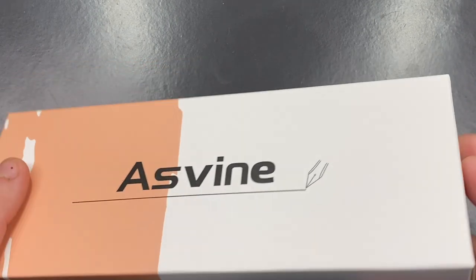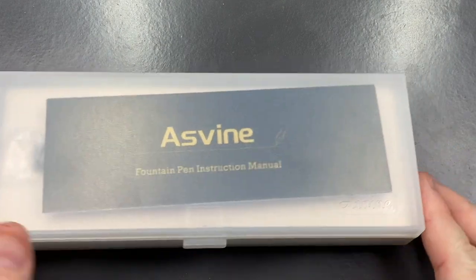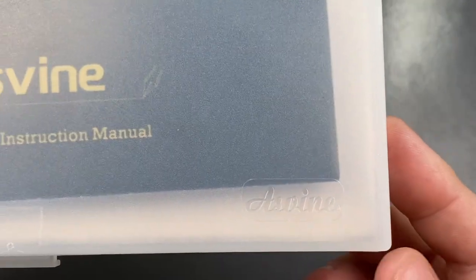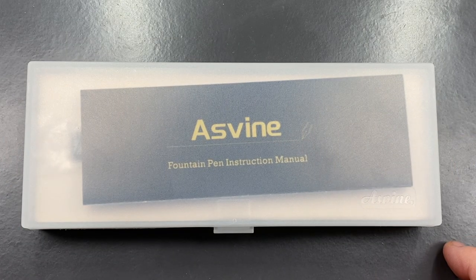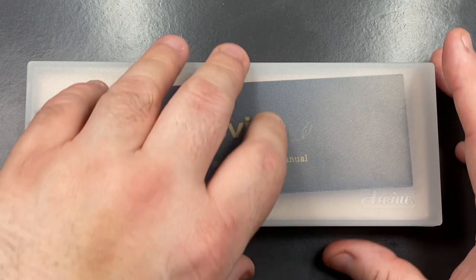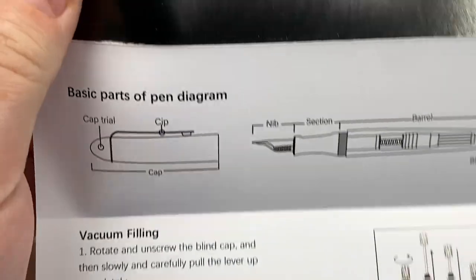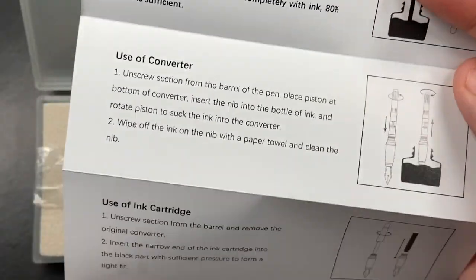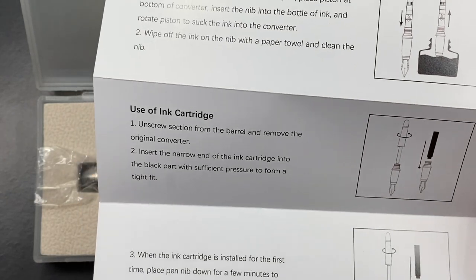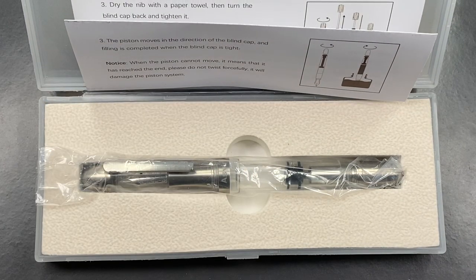It's a little bit different than the V169. Let's open this box — if I just take the outer box off, you'll see there is an inner box here. This comes with a slightly different manual compared to the V169. On the box itself it's engraved Asvine. These are very similar to Moon Man cases, and I think the two brands are actually aligned with the same parent company. Opening the box, you'll find the Asvine instruction manual. This is a vacuum filling pen — they also show you piston filling, eyedropper, using a converter, and using an ink cartridge, so you can get most Asvine lines in varying different filling mechanism formats.